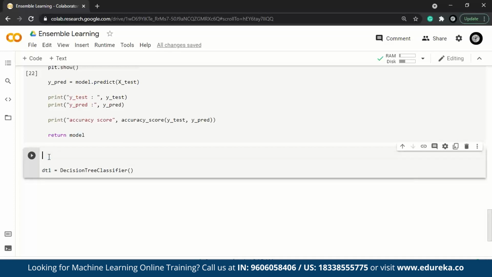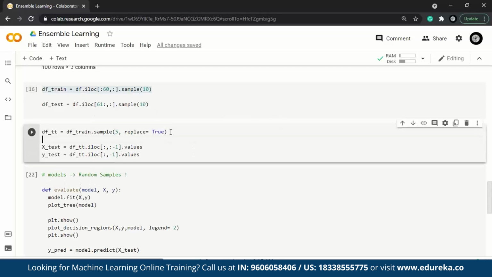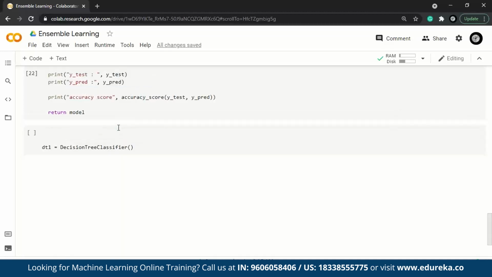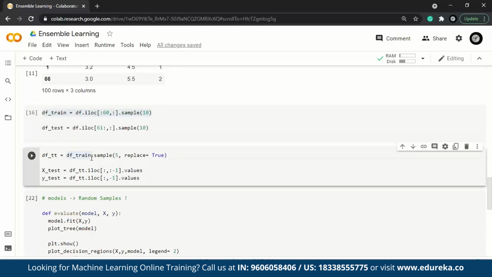So what I'm going to do is from here, from this df_train dataset, I'm going to call my values. I'll take just random 5 values. So it will be df_t, so it will be df_train. Okay, this thing over here is going to be test, right?